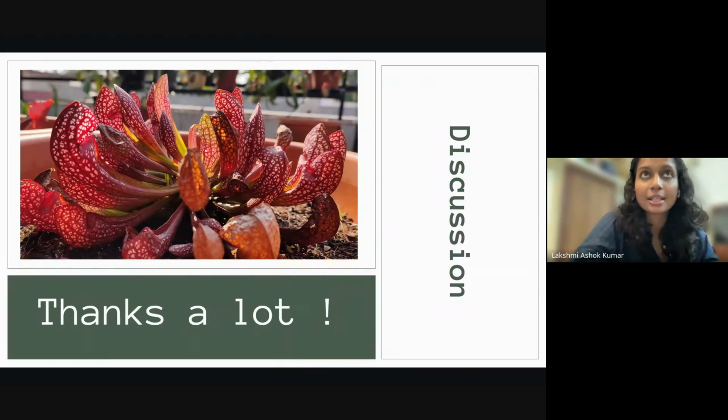Actually, I've seen flies pollinating Nepenthes, not Drosera. Droseras have very tiny flowers. So I'm not sure. I've never seen flies in Drosera, is what I remember. I've seen honeybees, very tiny ones, but not flies.